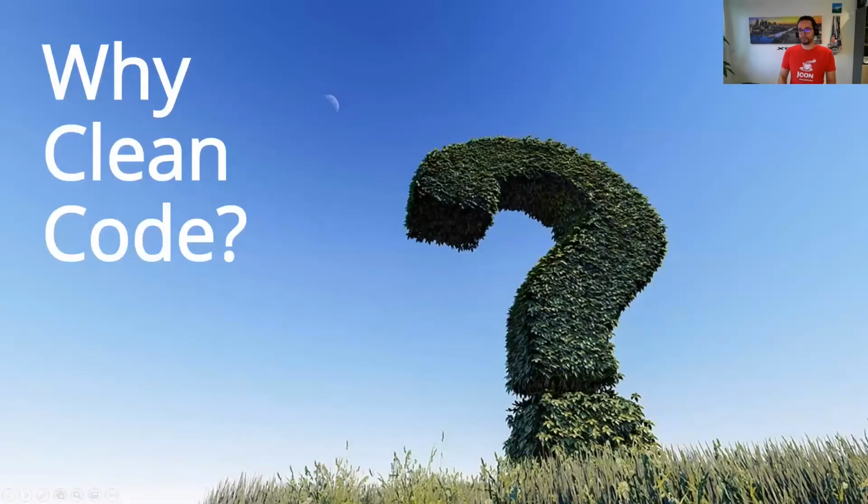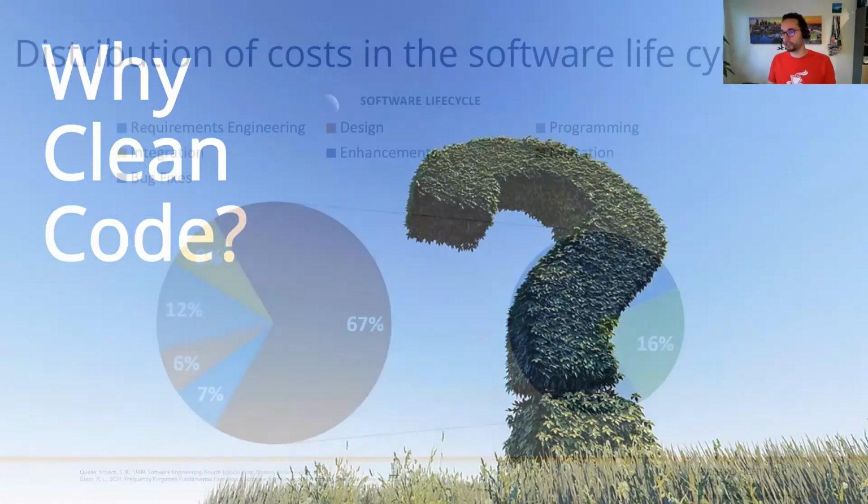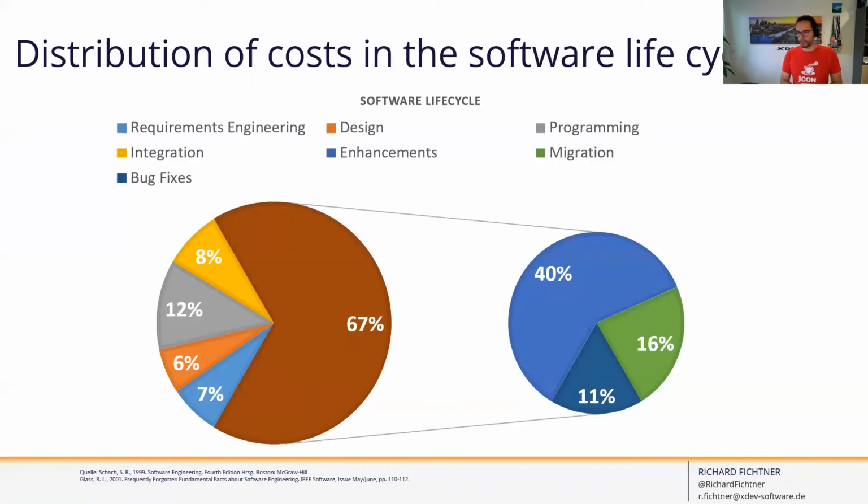So why clean code? That's a good question. Why should you care about this? These are some diagrams I dug up from books, and all the time there is a discussion of cost, and that's a really good argument to convince your manager to bring clean code to the table. What this should show you is if you build a system, and this is a fairly young system, there will be a point where most of the time spent on the system is maintenance. And in this pie chart, it says about two-thirds of the project cost is maintenance. If you're in a real project and it's older, let's say 2 years, maybe it's way more. So it's a good argument to do something about that cost.